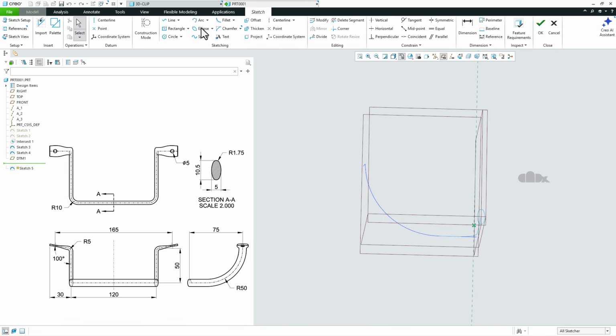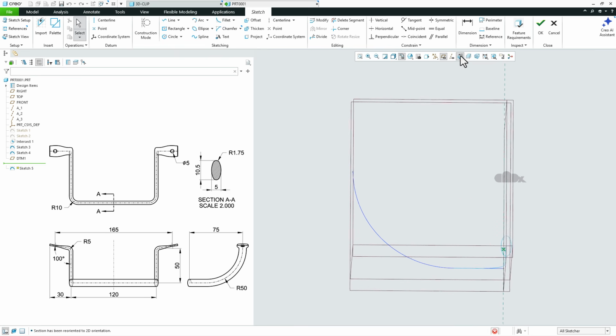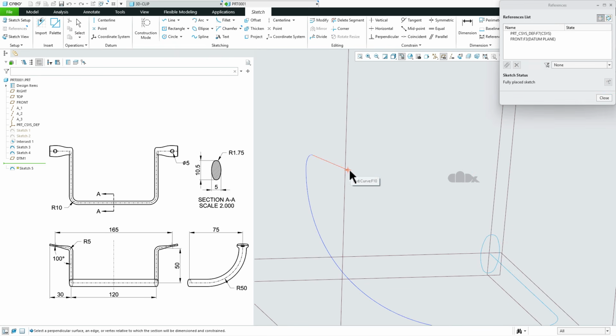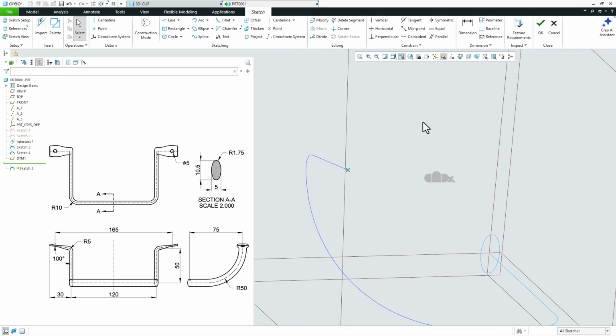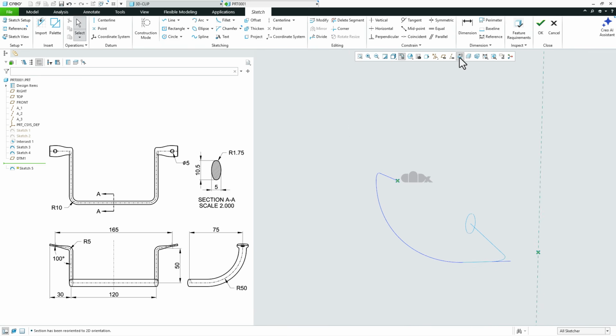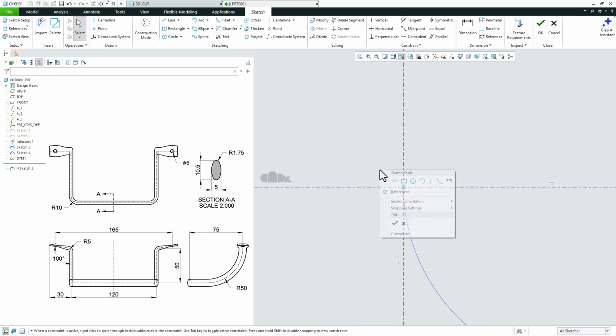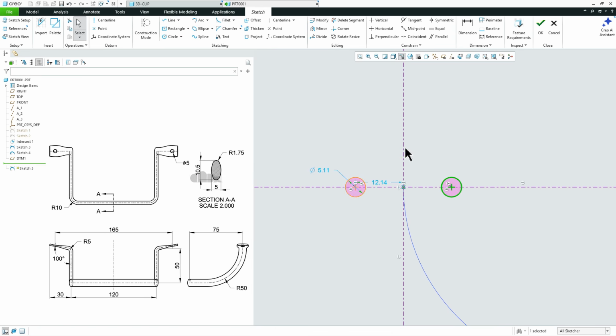Now once again go for sketch, normal. Go for reference. First you select this reference. Then draw the center line first. One is vertical, another one horizontal. Then draw the section. So I'll start with a circle, mirror it with this reference.